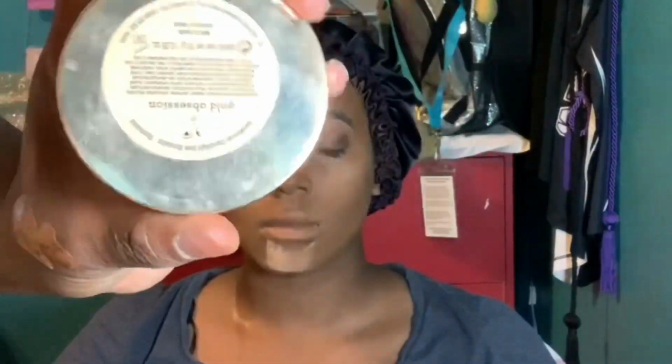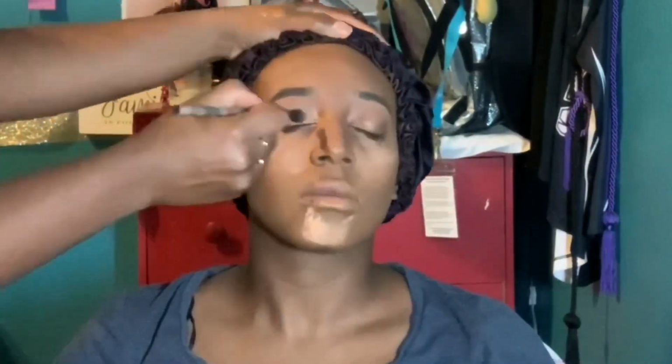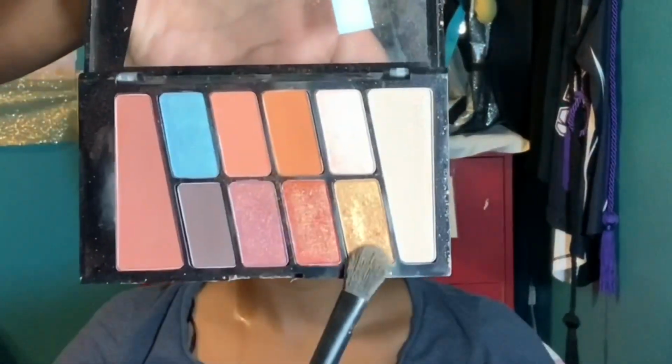I use the kind of orange shade a little bit just to do that because I don't want the lines to be too harsh. I was gonna use this NYX pigment. I swear I was gonna, but then I was like, nah, I have something a little less dramatic. So I use this Bare Minerals compact that my mom gave me. It's called Gold Obsession. My only issue with this is that it's not a drugstore brand. It's freaking expensive, and once I run out of it, I'm not replacing that because, you know, I'm in college and I be broke. So next thing's next, I'm gonna use the gold.